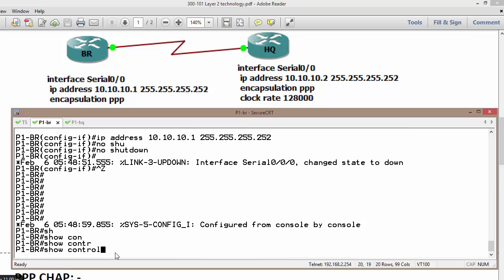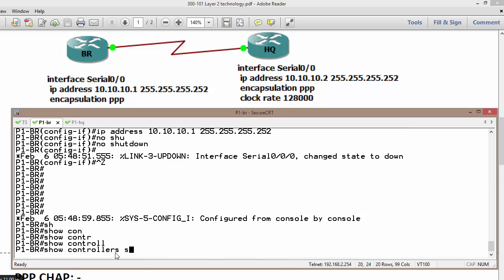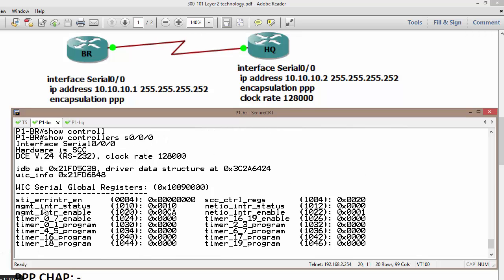If you run the command show controller and the name of the interface, you can see that this interface is a data communication equipment. On a DCE device, you have to generate a clock rate, which basically means the frequency you allow between you and your remote router.